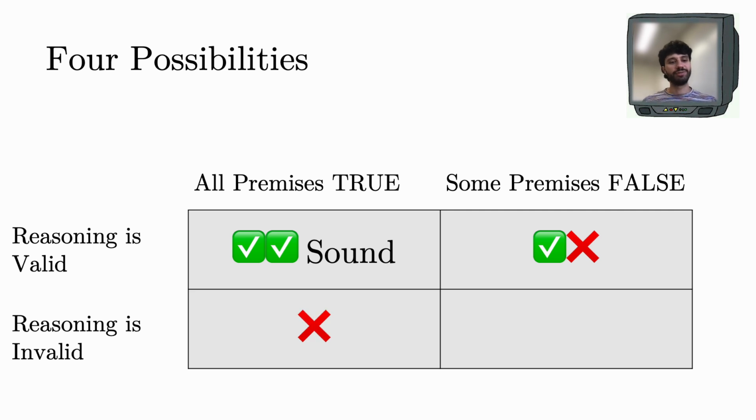Now, if the reasoning is invalid and all the premises are true, then that's not great either. That's almost worthless. And that's the example that I give you where I just told you a bunch of random true facts, right? It's not an argument because the statements aren't related to each other. And if the reasoning is invalid and the premises are false, then that's just total nonsense. Okay, so let me go back down and we can look at another example.